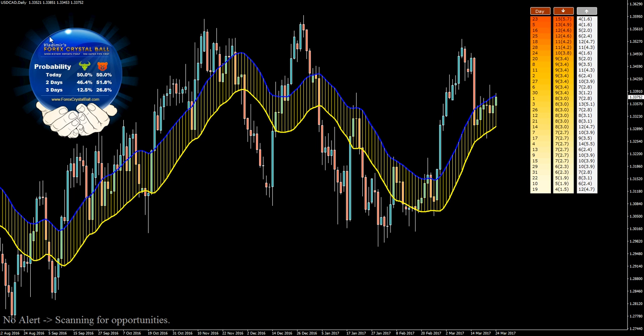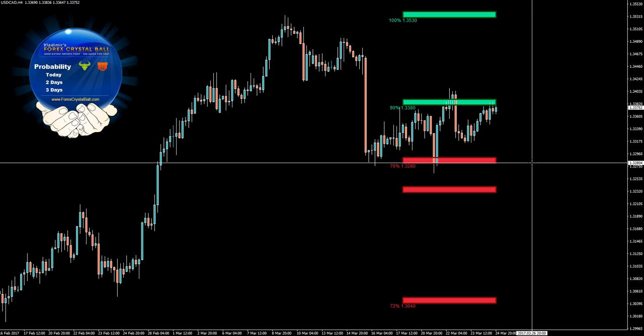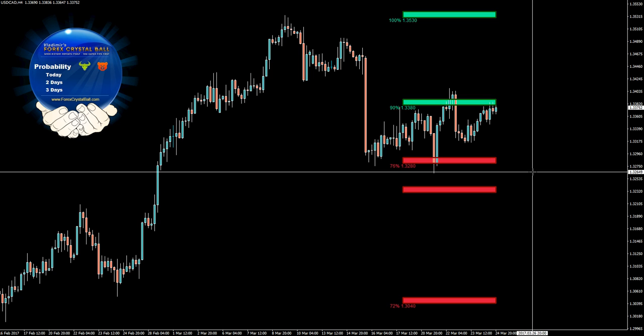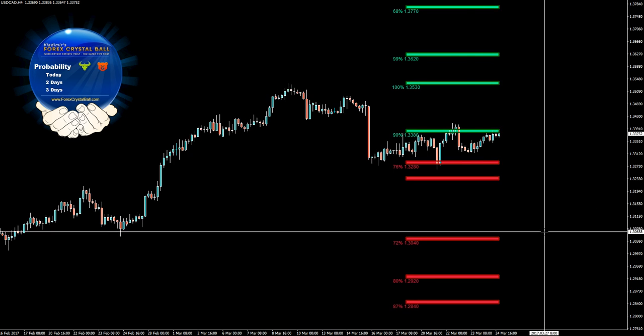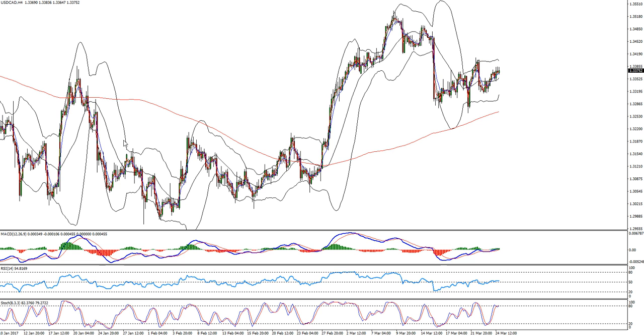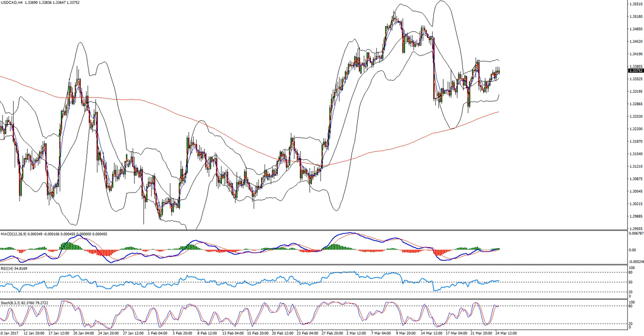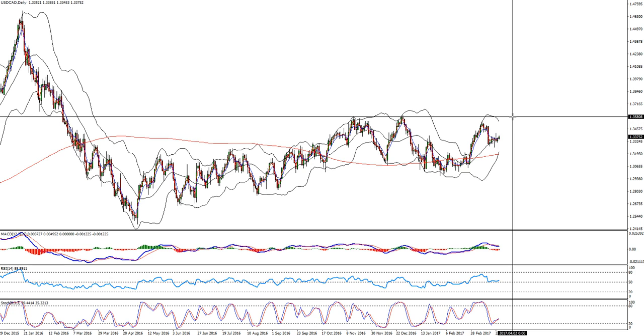You can also find very good targets by the beginning. These are the two for the first down move. If it actually happens, that's the next one we have here, provided by the crystal ball to us. So those are very important zones. Again, dates coming, we keep an eye here. If it breaks through the levels, let it go, guys. We will be looking for the sell opportunity slightly higher.